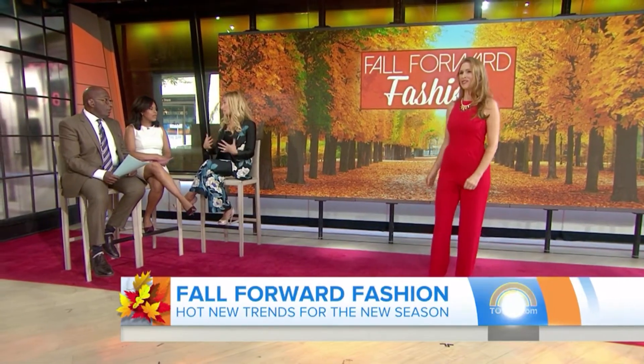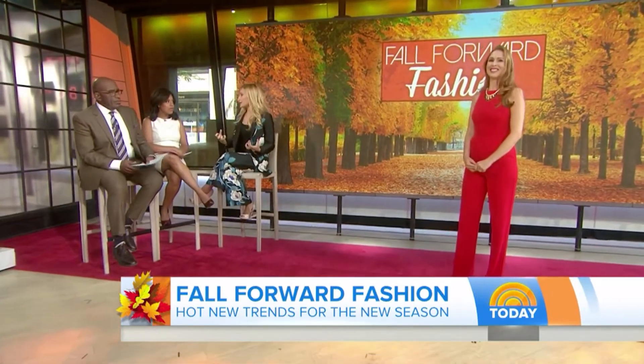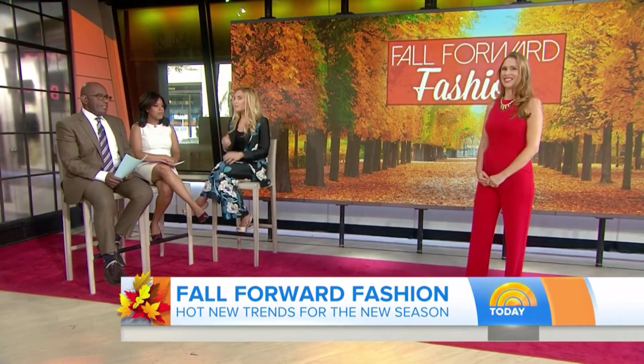Are jumpsuits big now? Yes, jumpsuits are very, very cool. But this also comes in different sets — we're seeing it in jackets and straight leg pants too. I particularly love a jumpsuit; I'm a jumpsuit girl. Can you wear it casually? It's just the power red — it's about the bold statement color. You should get a red suit! Yes, I do that around Christmastime — I wear a beard and bring a sack with me.